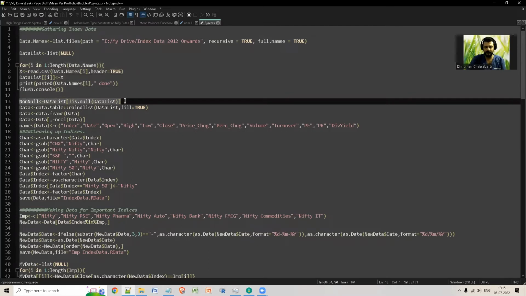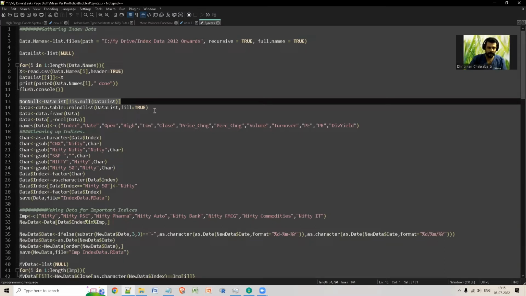Then this is the code for removing any nulls, like if there are some other extra files which are empty lying inside. Because I'm sourcing these from Google Drive, there are some specific .ini files in those folders, and those also get collated into the list, but they are null files. They don't have anything in them, so I have to remove those nulls before I continue with the analysis. So this is for removing those nulls.